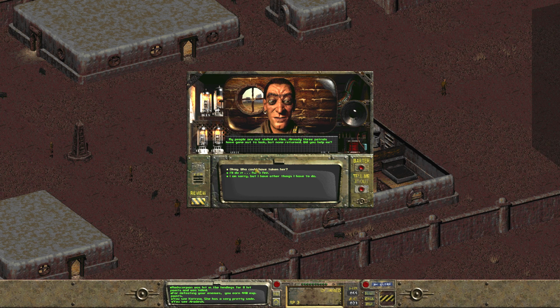Okay. Who could have taken her? Seth and I believe one of the raider clans is responsible. Retribution for our resistance to them. Take this spear. It was found where my daughter was last seen. Okay, I'll check it out. Please, talk to Seth. He knows much about these raiders. And Godspeed, Wanderer.